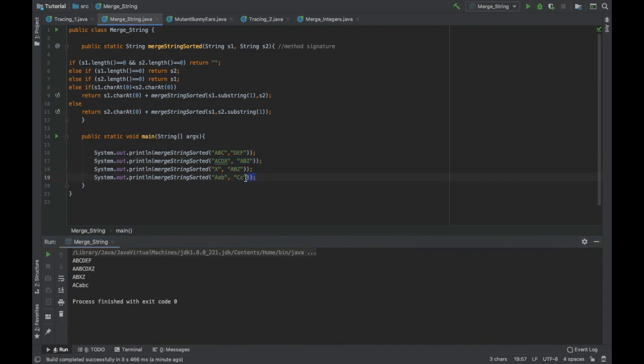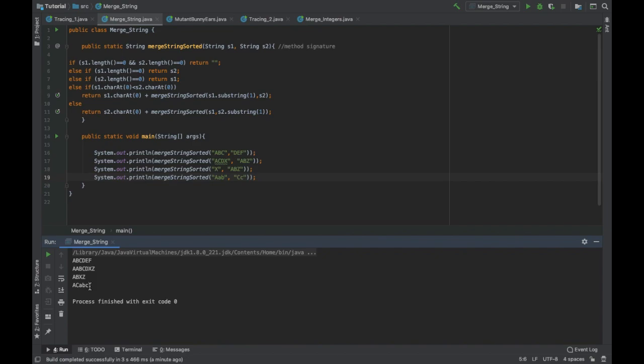Now in our final example here, you have AAB and CC, where you have capital A and small b, and capital C and small c. The answer is capital A, capital C, and then small a, small b, small c. Now why is that? This is because the Unicode values of uppercase letters differ from and are smaller than their lowercase counterparts. Consequently, you will get the output you see here.